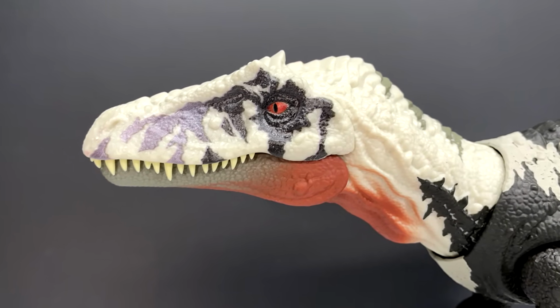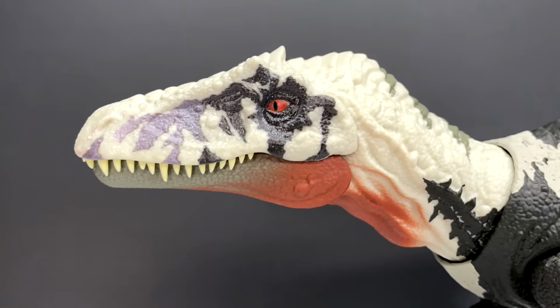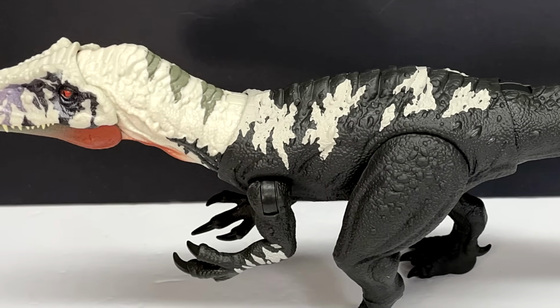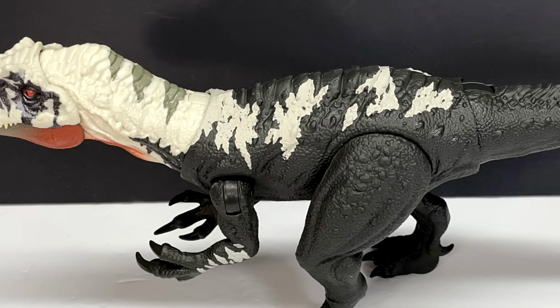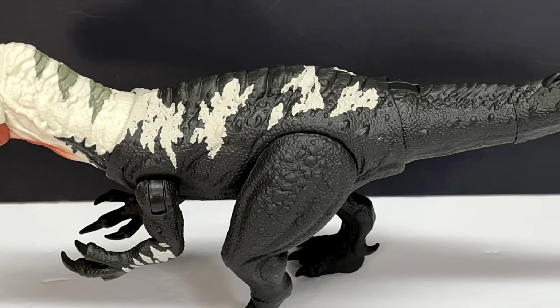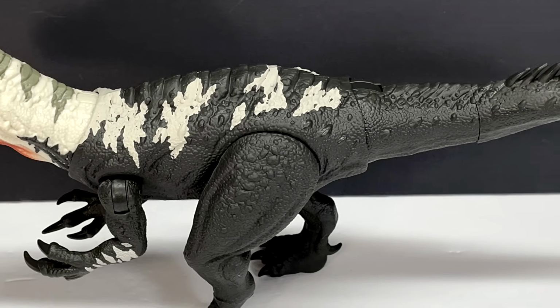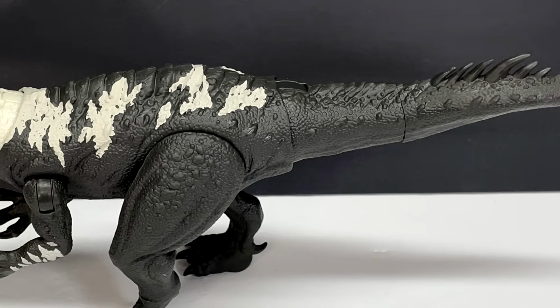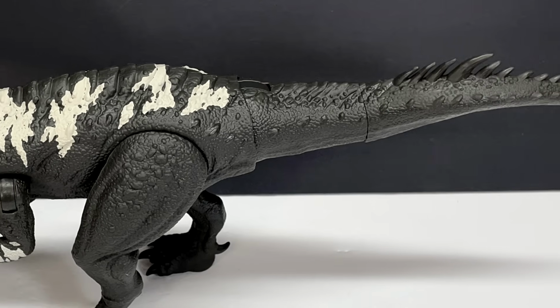You've got the purplish tones in the face, then you've got some blacks, you've got dark gray, you also have red, you have the white, you've got a little bit of a greenish tone on the back of the neck, and then of course the coloration inside the mouth, the eyes, everything like that. But definitely a good bit of color applied to this one, and I think the color scheme looks really cool, very appealing as a whole, so that is definitely a massive plus for this one.